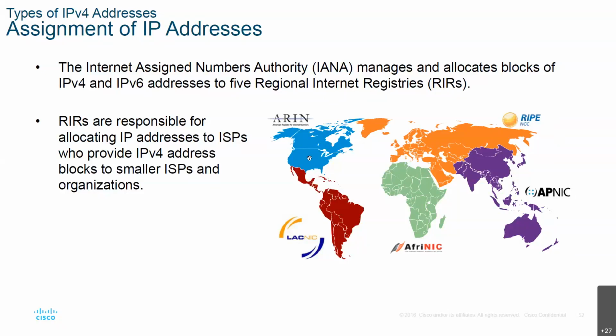So these are the regional internet registries, and they are responsible for giving IP addresses to the internet service providers. For example, APNIC will allocate addresses to the telecom ISPs. And then, for example, the ISPs in Malaysia will segment their network and give to others. And that's how the internet works.